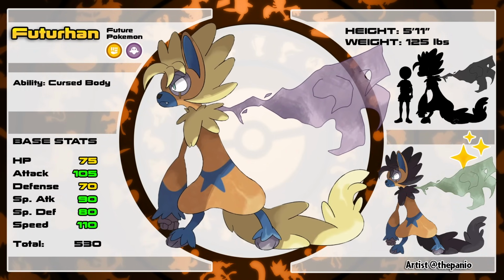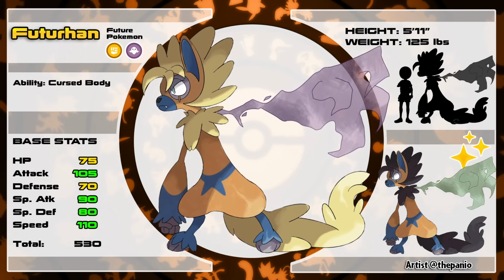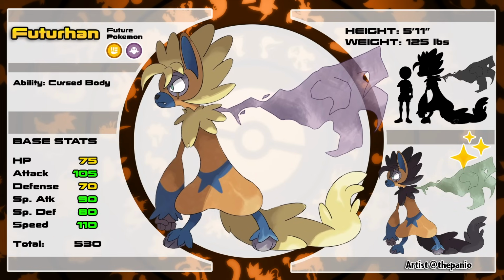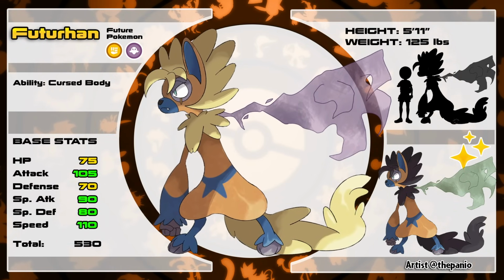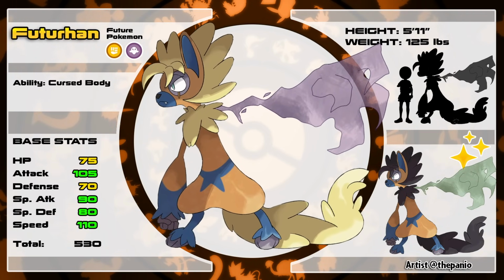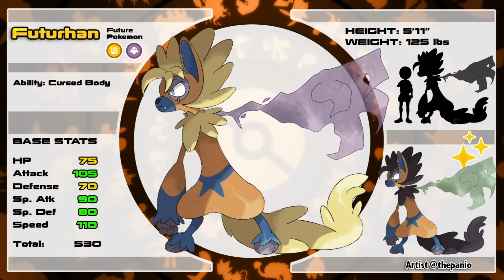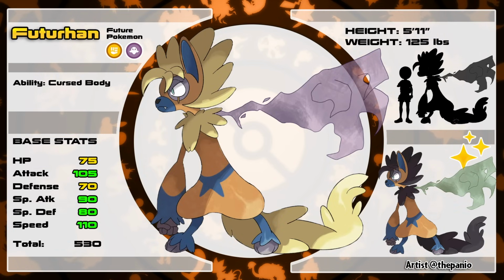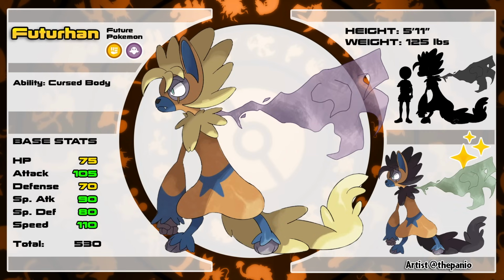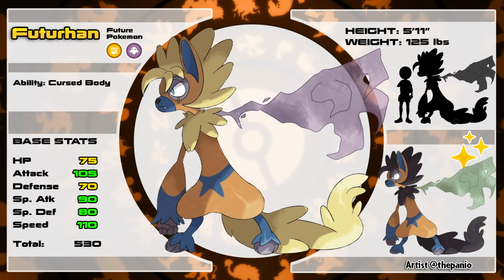This design and move are a reference to future Gohan and how his future shaped out very differently than the other Gohan variants. Along with this evolution, all its previous abilities end up at one destination, and that's Cursed Body, which definitely has something to do with that spectral hand of theirs. It's said that this Pokemon is a fighter who fights for the lost future of its distant past. Being its sole guardian, its ghostly limb is a constant reminder of the sacrifices it needs to make to prevent the darkest futures from ever happening.